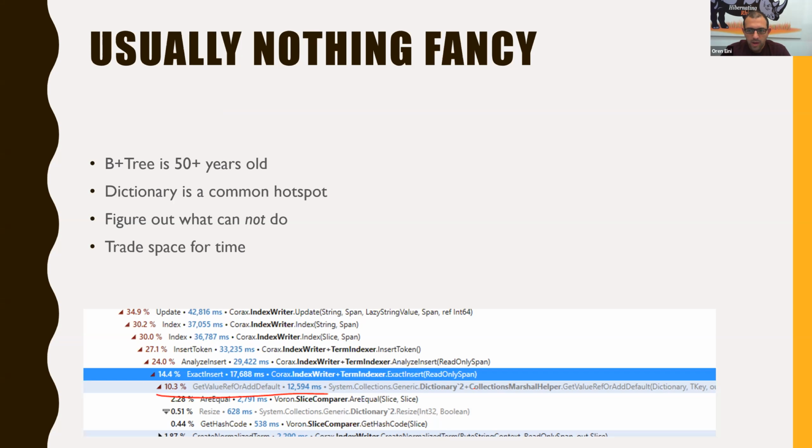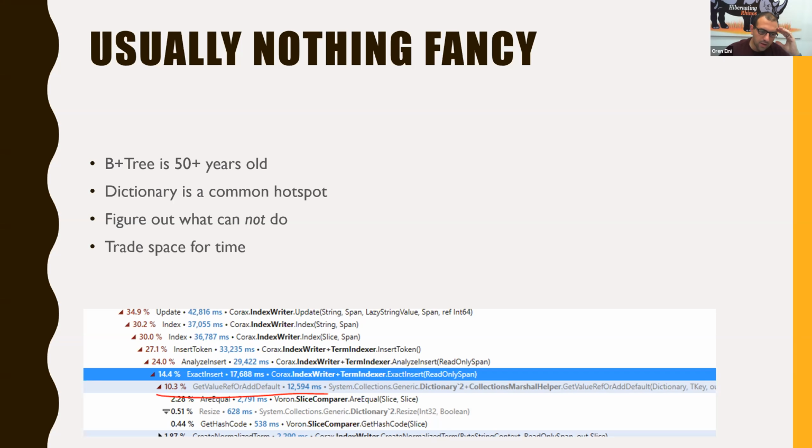A great example is the fact that you typically have the ability to trade space for time. What does it mean? For example, I may be able to compute a value down the line, but it may actually be cheaper for me to pay the additional storage cost and store that directly. And this is a common trade-off.